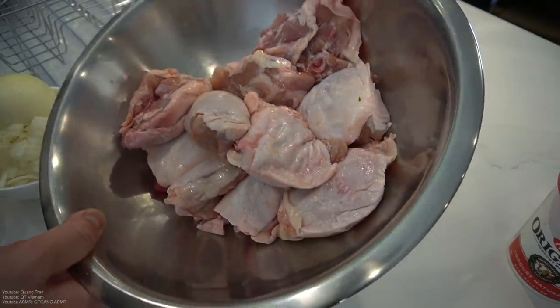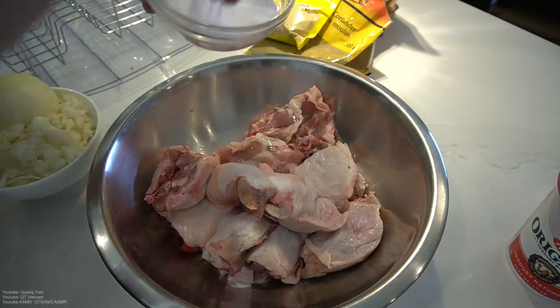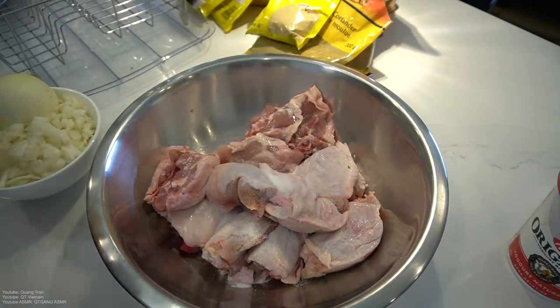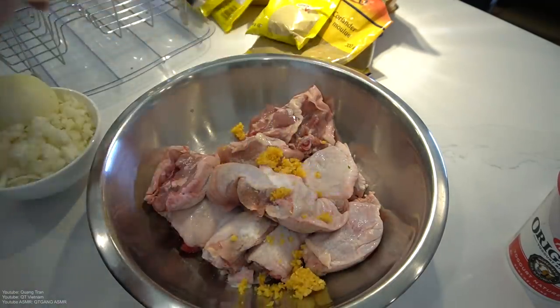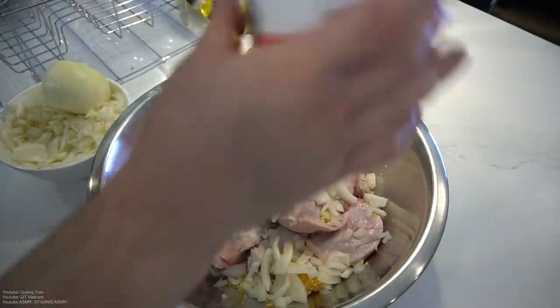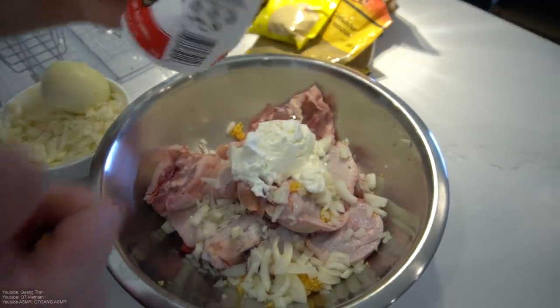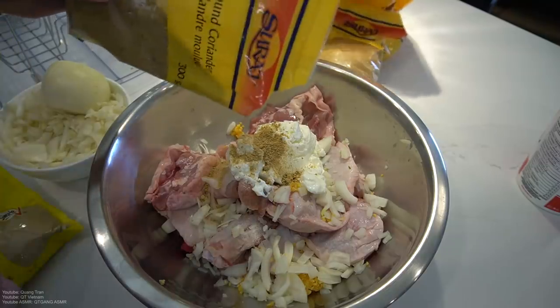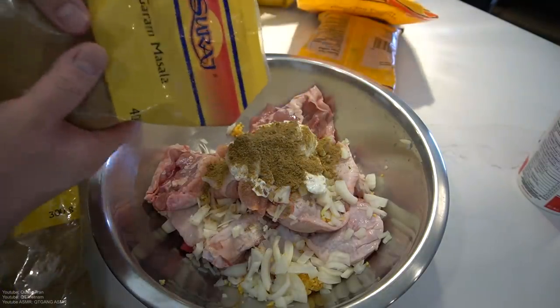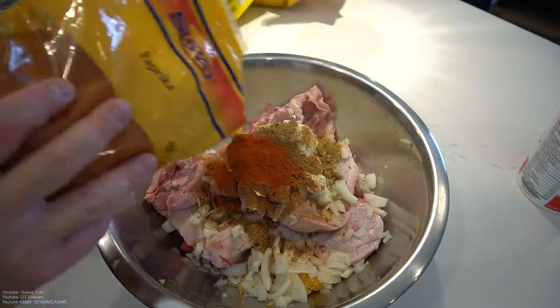So, we got 2, 4, 6, 8, 10, maybe 12 pieces of chicken here. I'm gonna do a tablespoon and a half of salt here. I got a tablespoon of garlic, 2 tablespoons of chopped onions. We got some yogurt here. I'm just gonna do a cup. Tablespoon ginger powder. Tablespoon ground coriander. Tablespoon garam masala. I got 1/2 tablespoon hot chili powder. Tablespoon paprika.